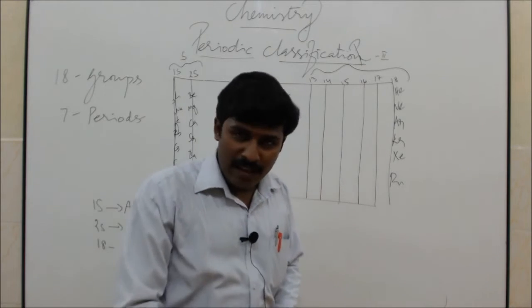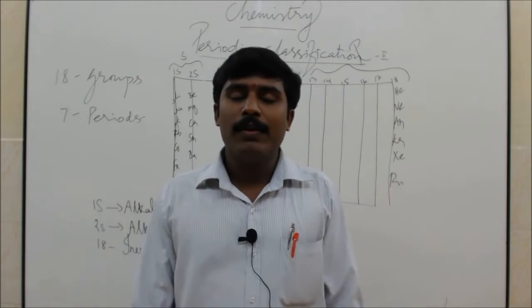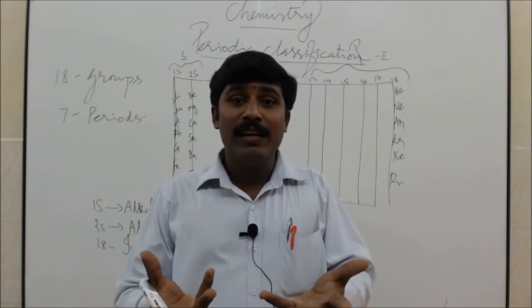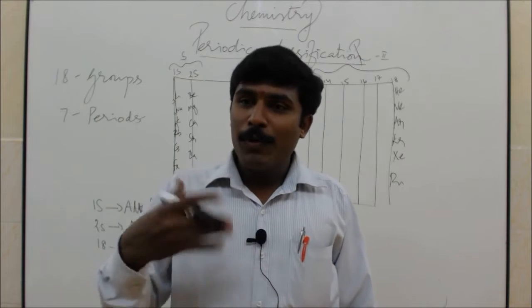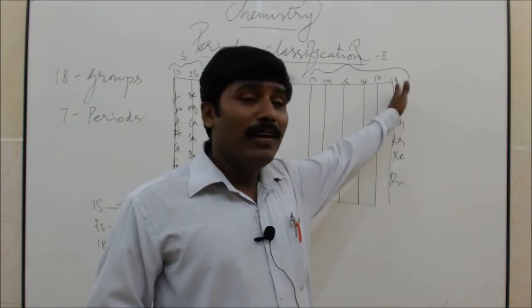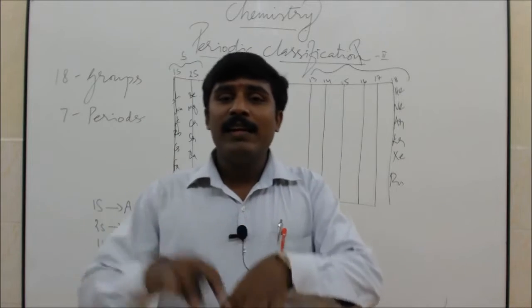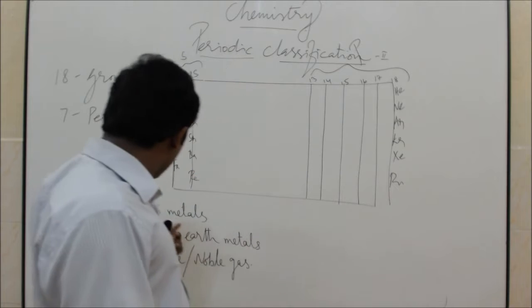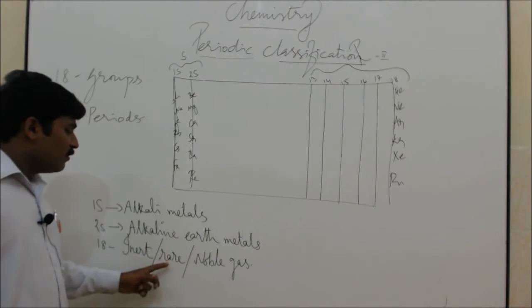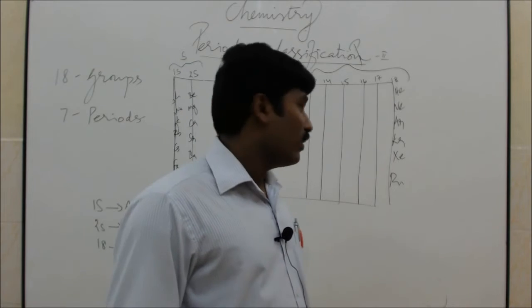When you add some amount of acid or base, alkali, whatever it is, nothing will happen. Inert because completely filled. You know one proverb, empty vessel only makes more noise. Clear? So it's completely filled. So if you add acid or base, alkali, whatever it is, nothing will happen. No reaction. So that is named what? Inert gases. Very, very rare amounts are present in our earth crust. So you can also call them rare gases.